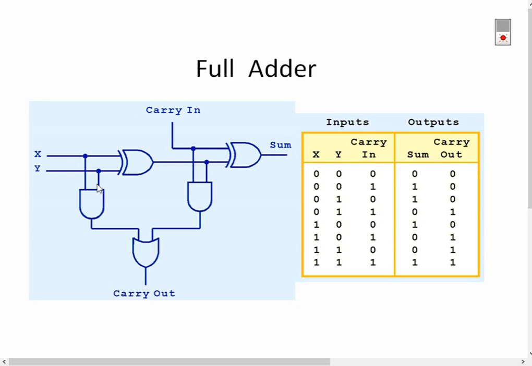One of the things I had mentioned before is the fact that the adder is one of the most important functions that we have. So if I want to do something within a computer, the most primary function that I'm going to be able to do is add together two binary numbers.